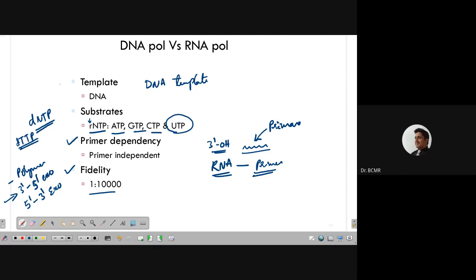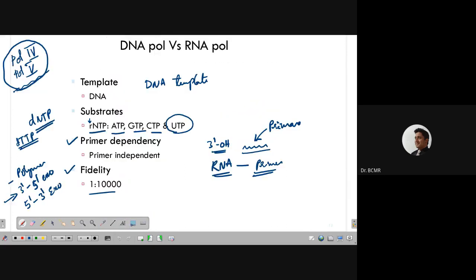I hope you also remember that when we were talking about DNA polymerases, we spoke about Pol 4 and Pol 5. I'm reminding you so that you will be able to recollect what you have learned, and if you couldn't, it's a good idea to go back and have a look at them. I find them highly inefficient, they are inaccurate, they are very slow, yet they are very important for bacterial survival. So it's a good idea to have a look at them and try to have a discussion with yourself.